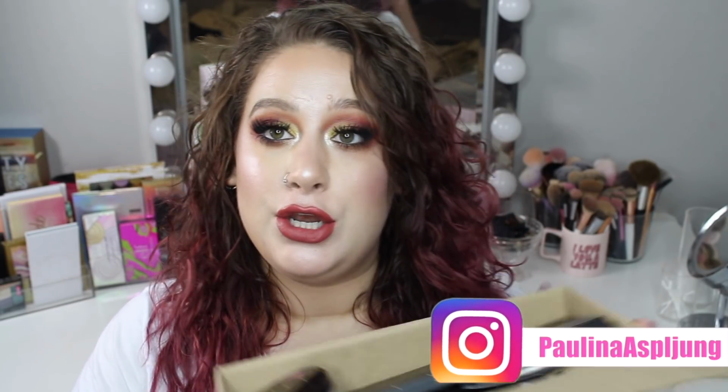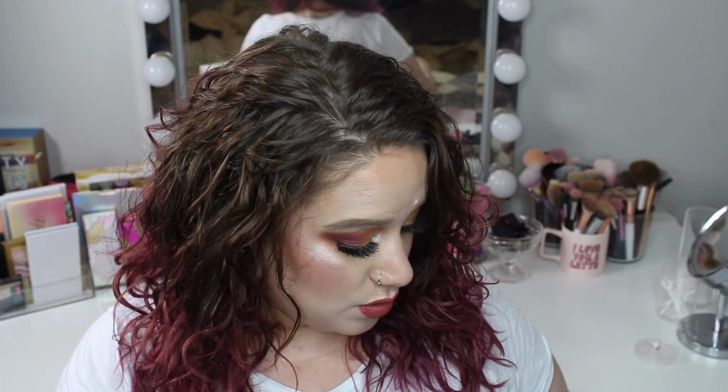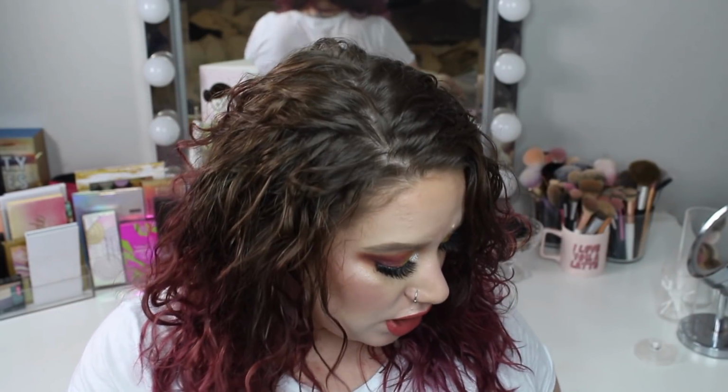So today I'm gonna do a full face, almost a full face anyway, of first impressions. I don't have any new concealer or cream contour, but I think that everything else I am trying today is brand new. So I'm gonna try out the Nevin Cosmetics Daydream palette, the Wet n Wild Cushion Foundation, the Wet n Wild Loose Highlighting Powder, Essence Powder, and Sigma Eyeshadow Primer. I have a lot. This is gonna be a full face of first impressions, almost full face.